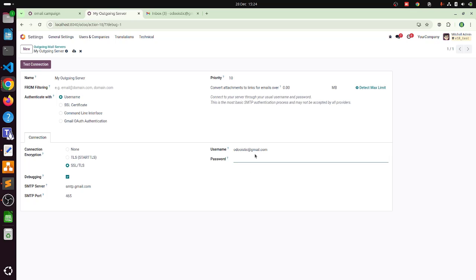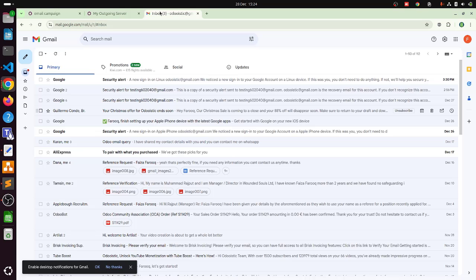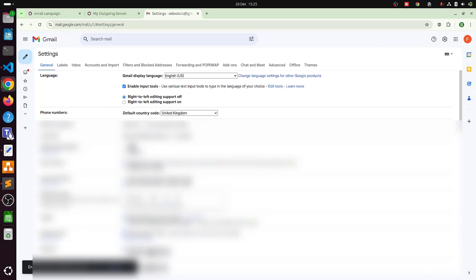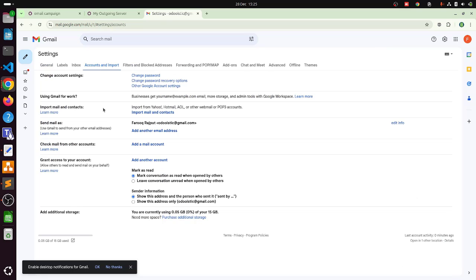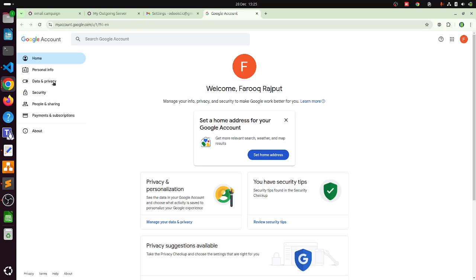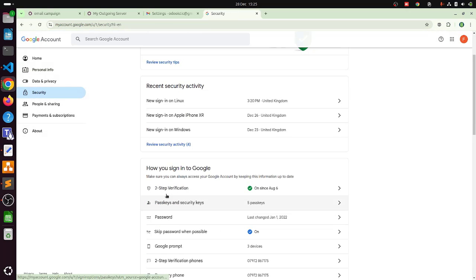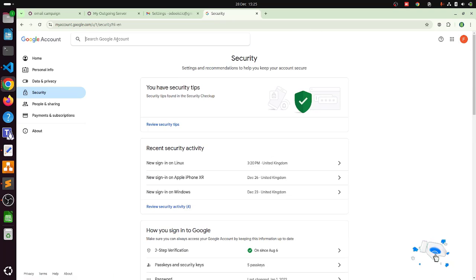And for that purpose, I'm going in settings again, and again accounts and import, other Google account settings, and then security. As you can see, two-step verification already has been enabled, and now I will start typing app password.